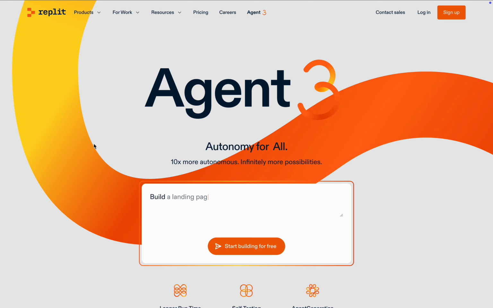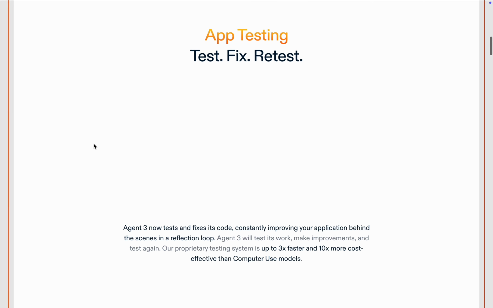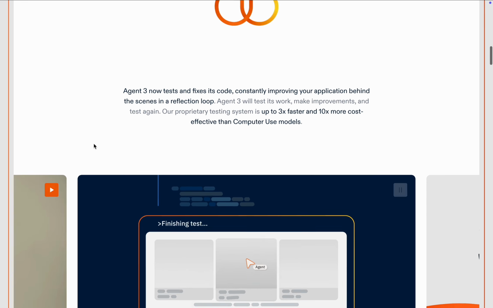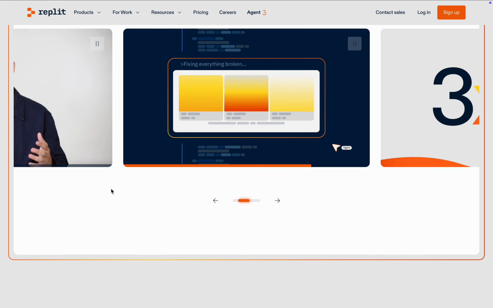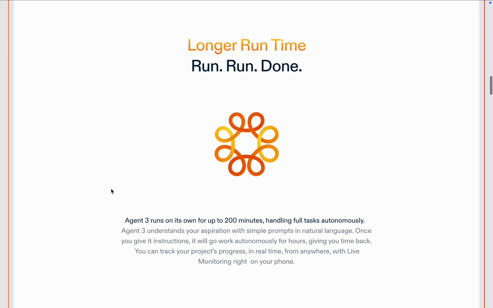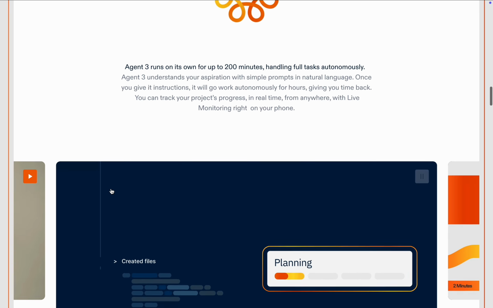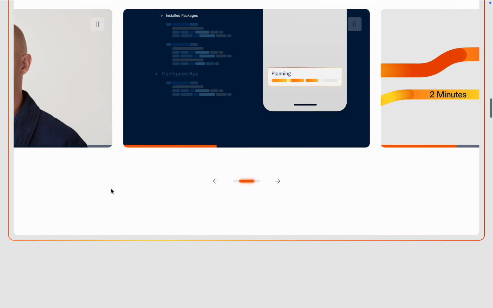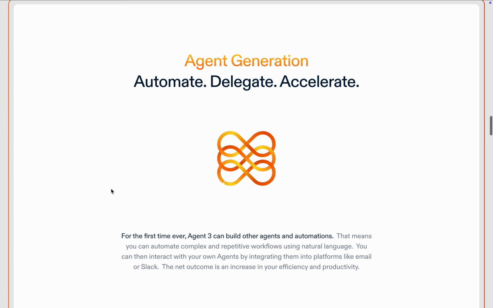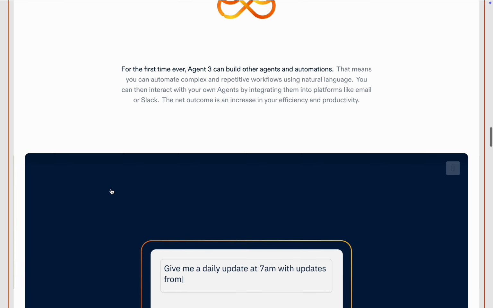While I was working on this video, Replit launched Agent 3, their most advanced AI agent to date. The great thing about Agent 3 is that it acts as a true collaborator. It's more autonomous and reliable than ever before. It can run up to 200 minutes autonomously, and you can use it to automate various tasks, such as checking updates, sending notifications, or doing testing. I particularly like testing use case, because I find testing the most tedious part of design process.